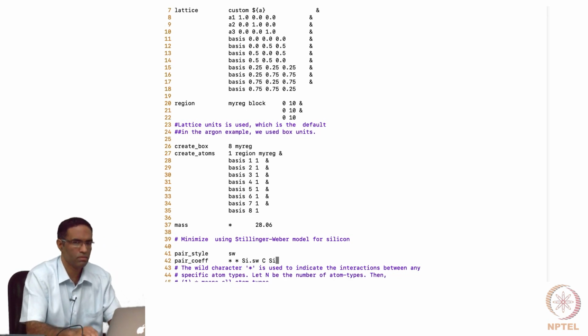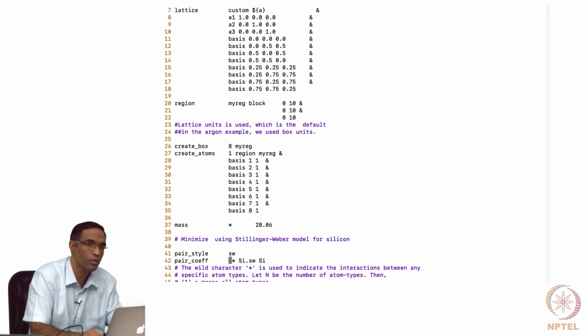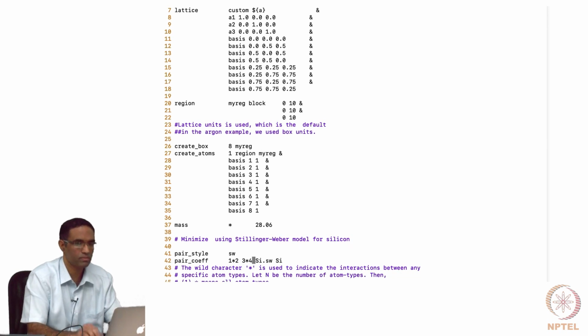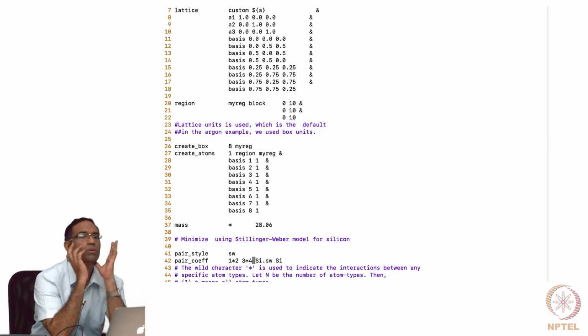If I use pair coefficient 1 star 2 and 3 star 4, does it mean it includes only the interaction between 1 and 2 and 3 and 4?